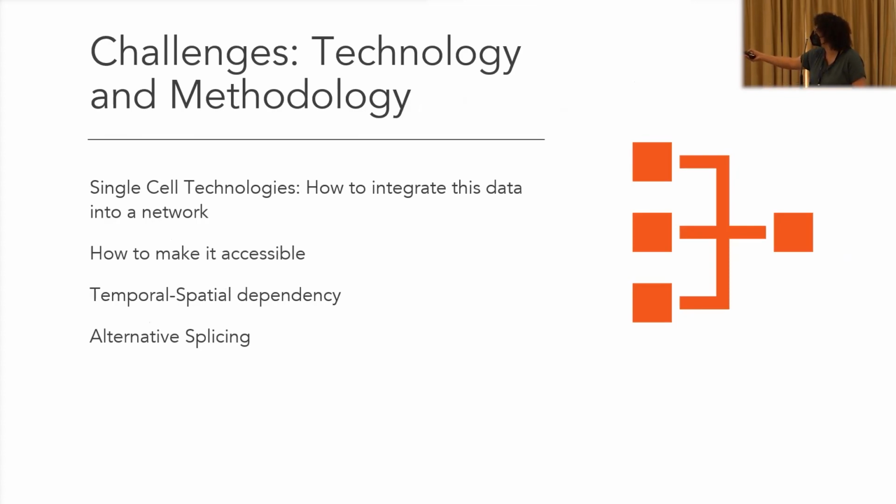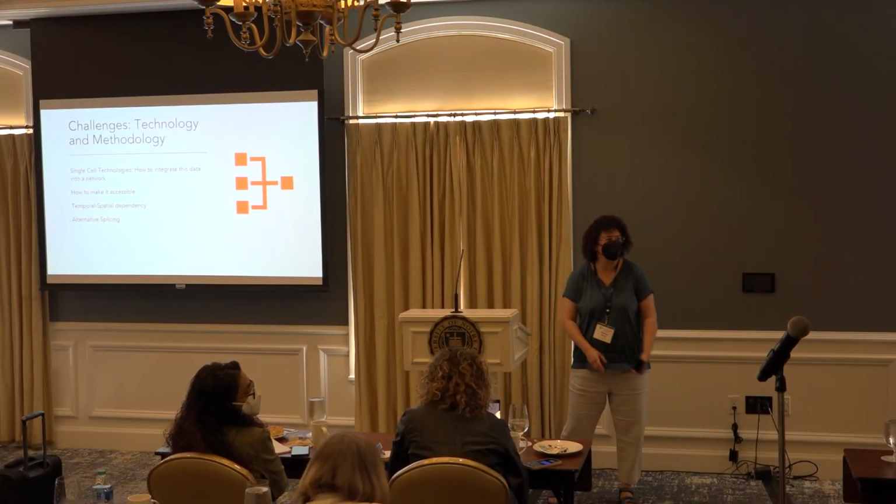So with that, a couple of other topics that we might want to talk about include things like single cell data or spatial data that we've talked maybe a little bit about in this meeting, but there's a lot more to it. Accessibility versus privacy, and splicing, which we also haven't talked about in this meeting. And again, there's a whole other field of how do you deal with that? What do you do when you have multiple splice forms of something in a population? So they're sort of at different levels. I think that's kind of what we wanted to raise as questions related to these specific topics. And of course, we'll have broader discussions. So let's just get everybody up here from this group and we'll take some questions.